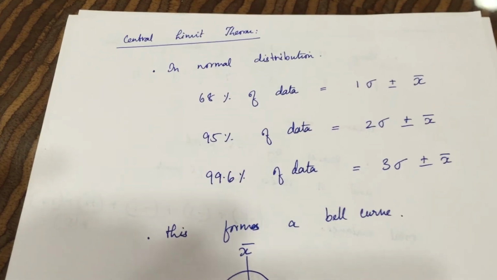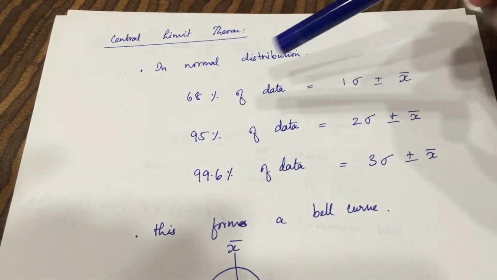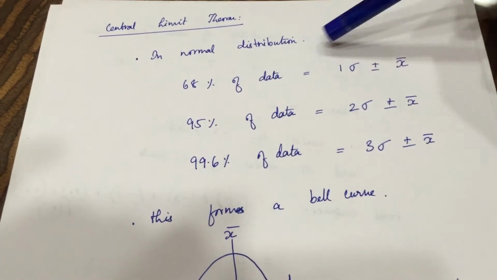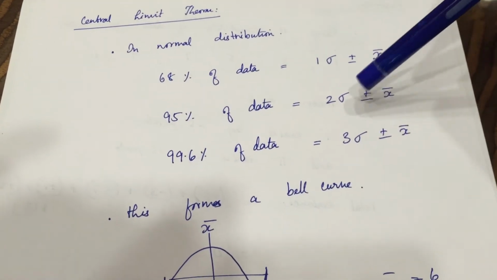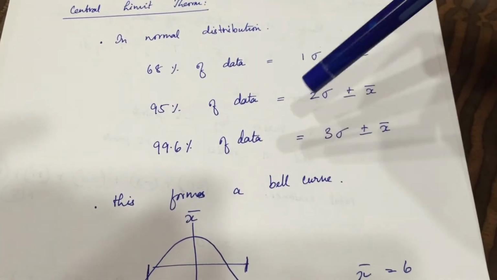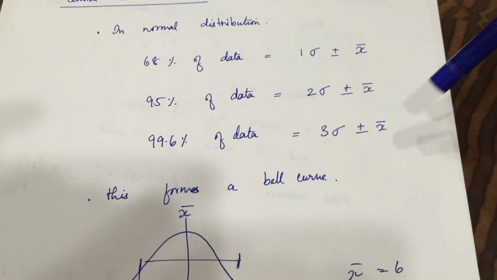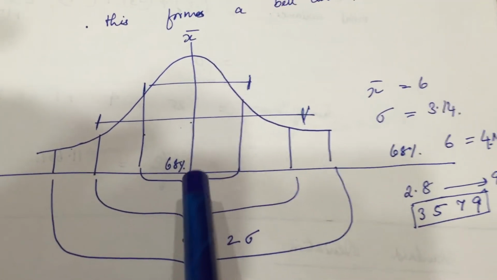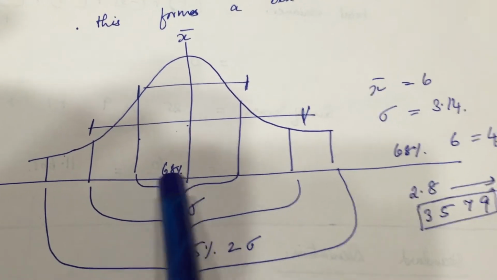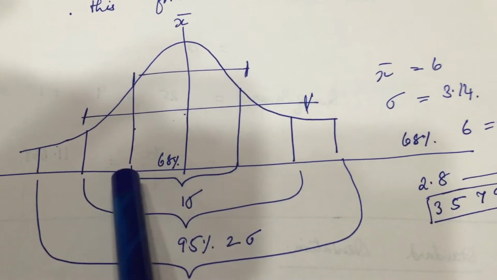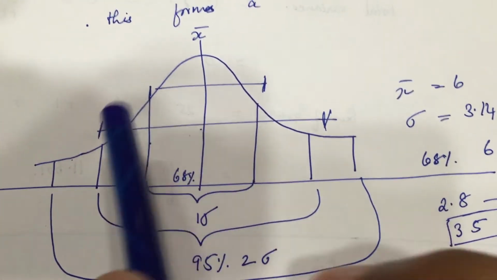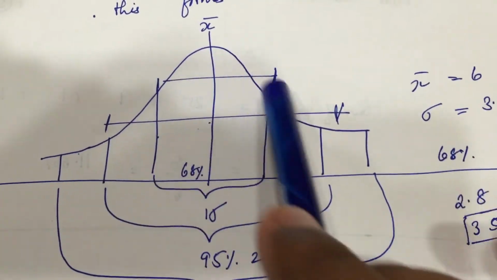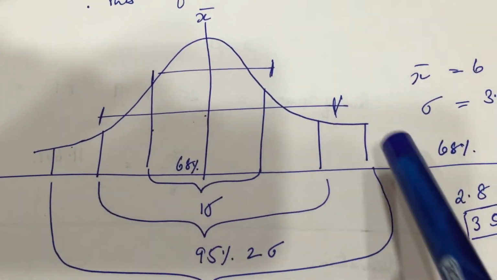According to the central limit theorem, in a normal distribution, 68% of all observed data would lie within one standard deviation of the mean, 95% of all observed data will lie within two standard deviations of the mean, and 99.6% of all the data would lie within three standard deviations of the mean. So if you look here in a bell curve and you have the mean here and your standard deviation is drawn arbitrarily here, you can say that within these 2 points, 68% of all your values will lie. Within these 2 points, you'd have 95% of the values, and within these 2 points, you'd have 99% of the values.